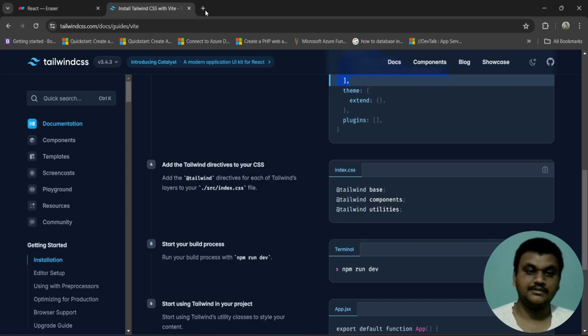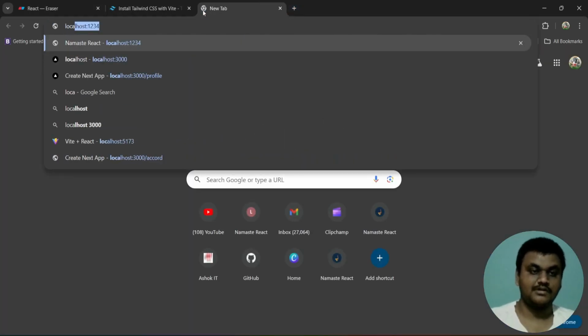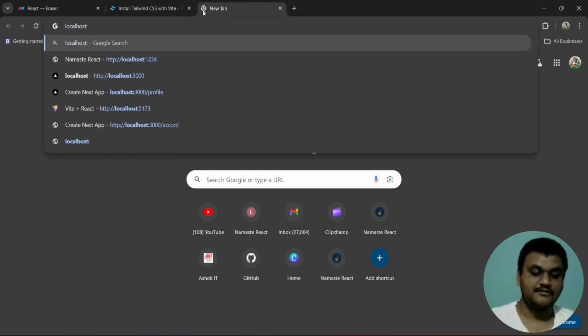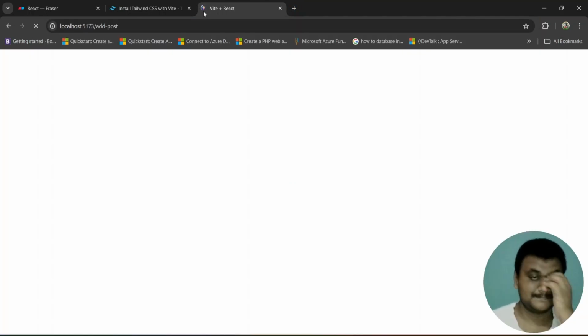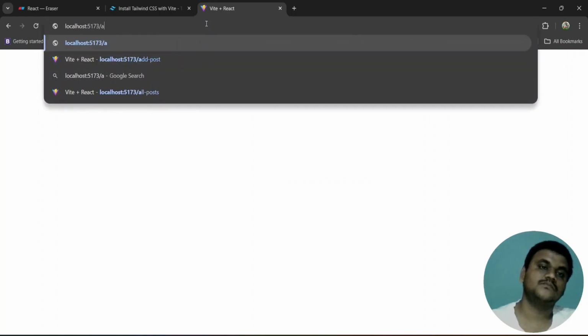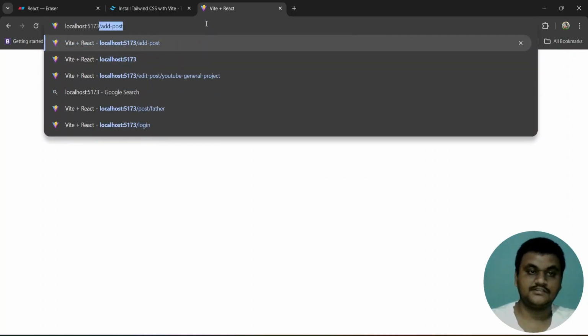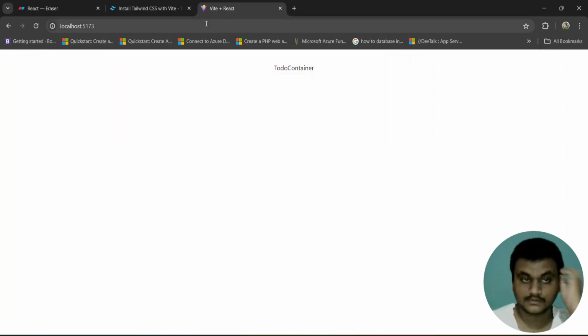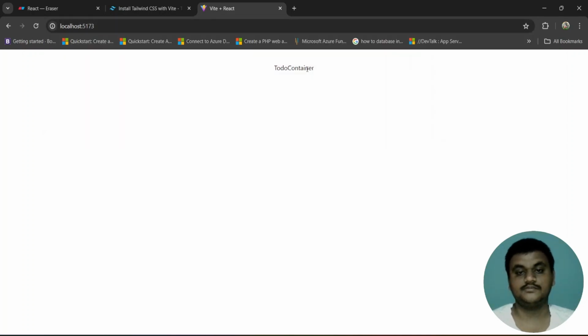Once come to the Chrome browser, localhost 5173. ToDoContainer is visible. It is going to show the ToDoContainer.